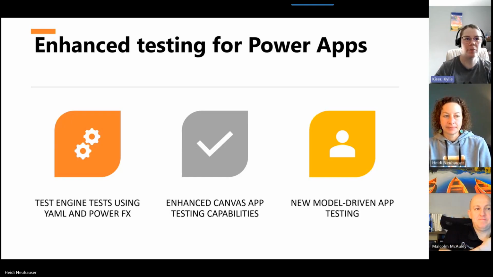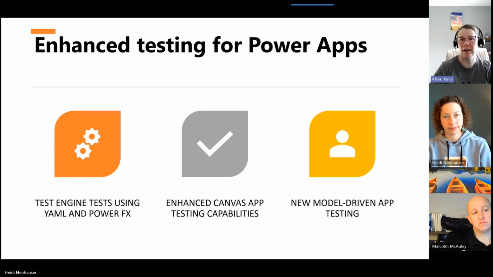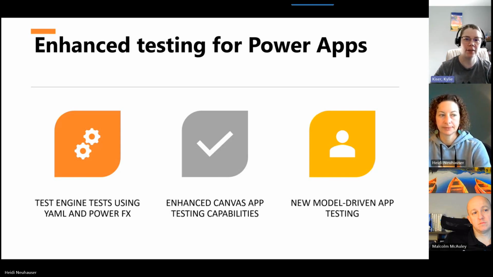So this says public preview in March, but it's not checked off. And then GA is set for May. So something to be on the lookout for. I know that Microsoft is doing a lot of investment in ensuring that we can make Canvas apps that are fully enterprise ready, and have all the support that you need so that they can go through your full release pipeline and be fully automated tested and all that fun stuff. So that's part of this feature.